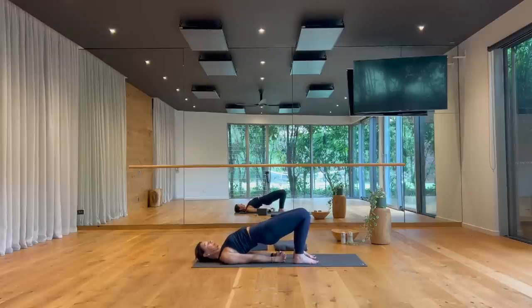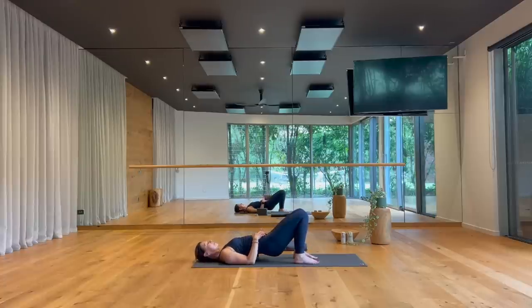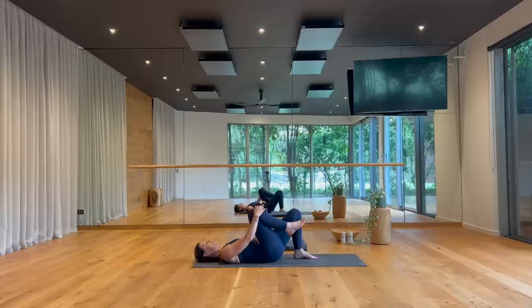Next few breaths, actively press down where your arms and shoulders meet the mat. Then rather than going for height here, create space through the front of your spine by reaching your hips away from your chest. Find an even, equal breath in. Equal breath out. Take two more. Release, lowering down. Undo the arms, just gather the knees in toward your chest.